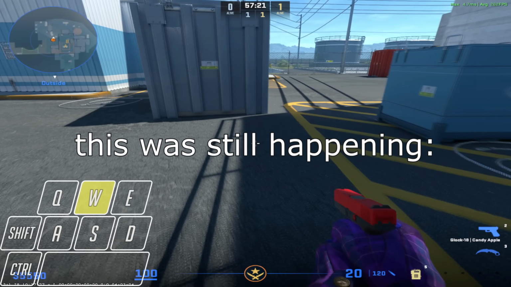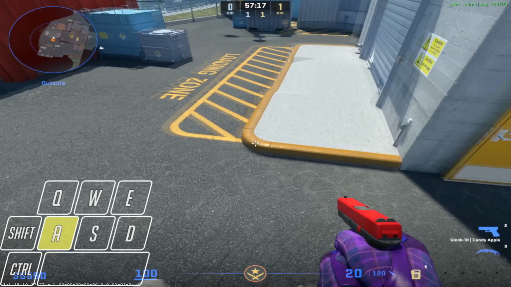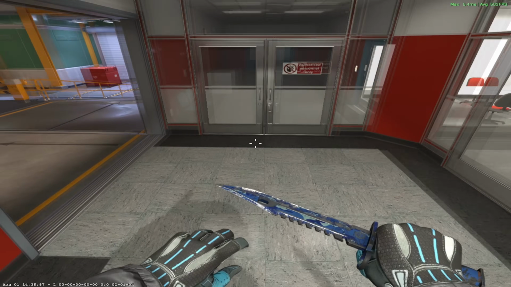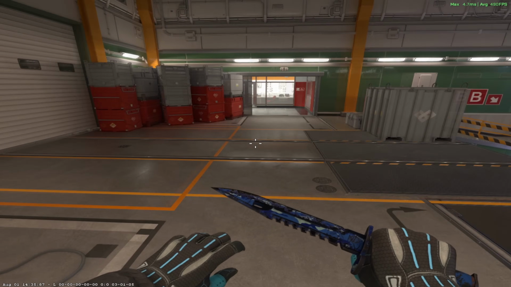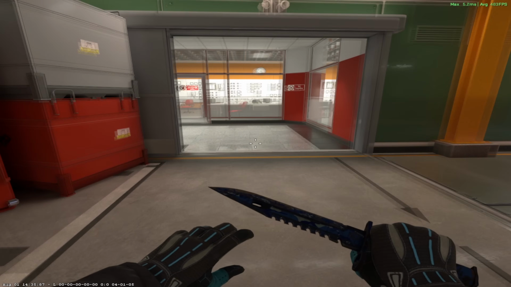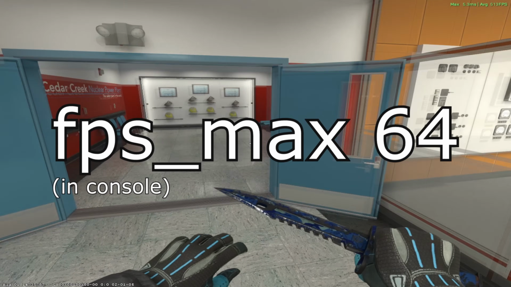Now, B-hopping admittedly maybe felt like 10% better, but that doesn't really fix the overall issue with B-hopping as a whole. But if you remember how people were capping their FPS to improve their consistency of their inputs on the base game, well yeah, people went ahead and tried that out on the beta, and when they did, they noticed that they would hit literally every single B-hop they went for without missing.